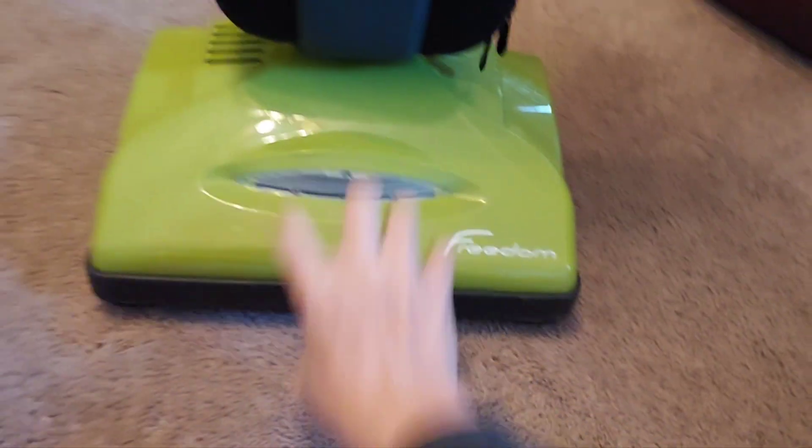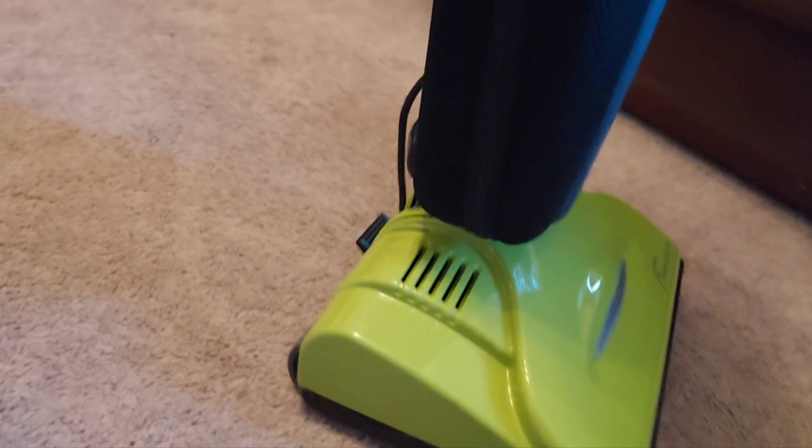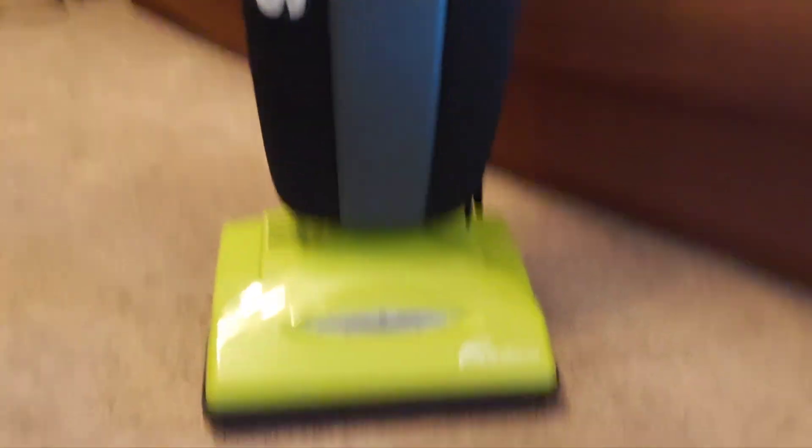One I got recently was this Simplicity Freedom S10S. I got this a couple of weeks ago and I enjoy having it. It's lightweight, extremely powerful, and it's got two speeds. Mine does not have the metal brush roll, but this brush roll does perfectly fine as is. Very easy to maintain, very easy to service. I got this for a lightweight, powerful vacuum. This is definitely one of the machines I would go for if you need something lightweight, because this will outperform any Eureka indefinitely. Lightweight, extremely powerful, and at least decent filtration — this thing definitely gets a runner spot.